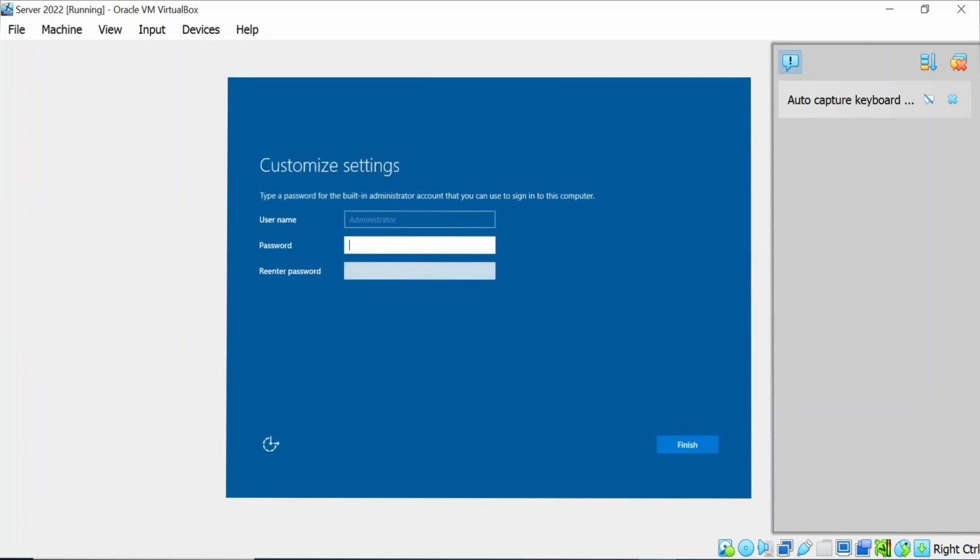So you can just customize the settings, and write the username and the password here.